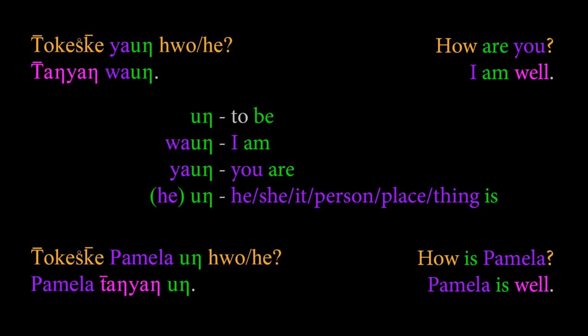This is what happens when you're talking about somebody else or something else. You put that word first in these kind of sentences. And then whatever is the verb, that stays at the end. And then anything else stays in the middle. Okay, do you see that? So just look at it.